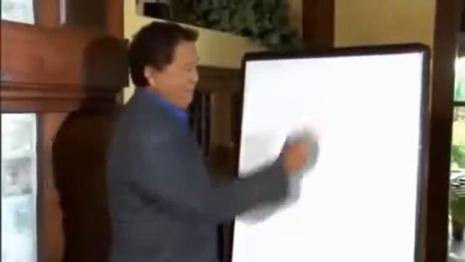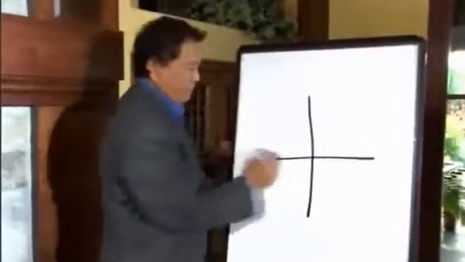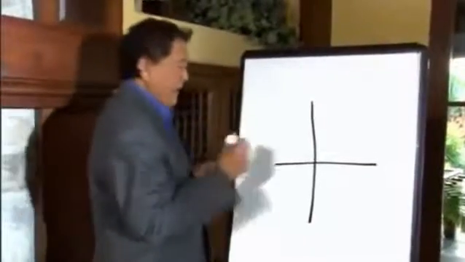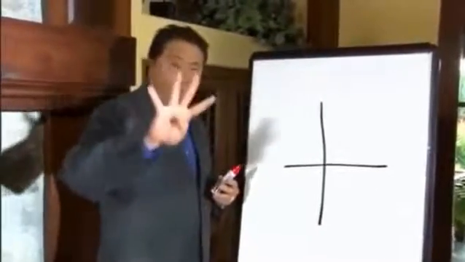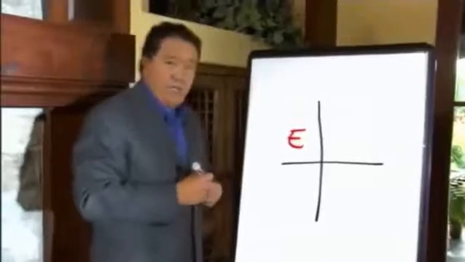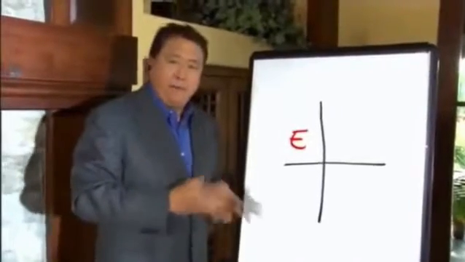A very important diagram my rich dad showed me when I was a little boy was known as the cash flow quadrant. The quadrant is made up of the 4 different people who make up the world of business. My rich dad said, in the world of business, there's E's, and E's stand for employees.